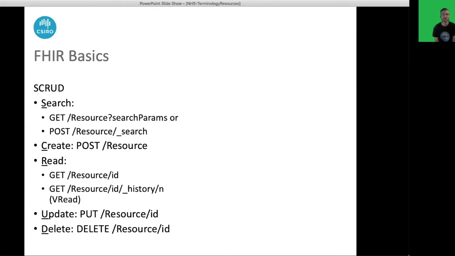And the final interaction is the delete interaction. This uses the HTTP DELETE method, and we send that through to /resource name/ID, and that can delete a resource from the server or ask to delete a resource from the server. And all of these interactions will give us back HTTP status codes and possibly bodies in the response as well to indicate whether the interaction we've requested has been successful or not, and if it has been successful or not, then what happened, and if not, then why not.